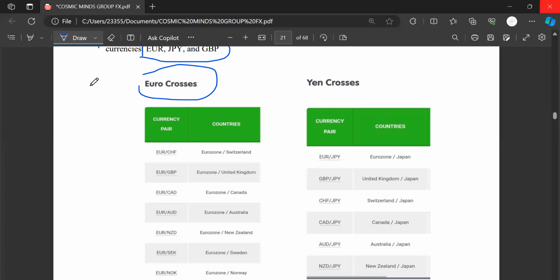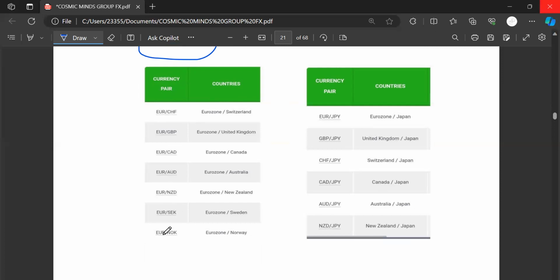If you look at this, the euro is a major currency. The franc is also a major currency. The euro and then the pound, they are all major. The Canadian dollar is a major. The Aussie is a major. The New Zealand dollar is a major. Whatever. You might see some new currencies in them. Some of them I don't even know, like the NOK. I've seen the SEK in some programs. They even trade those maybe more than the major ones we are looking at now.